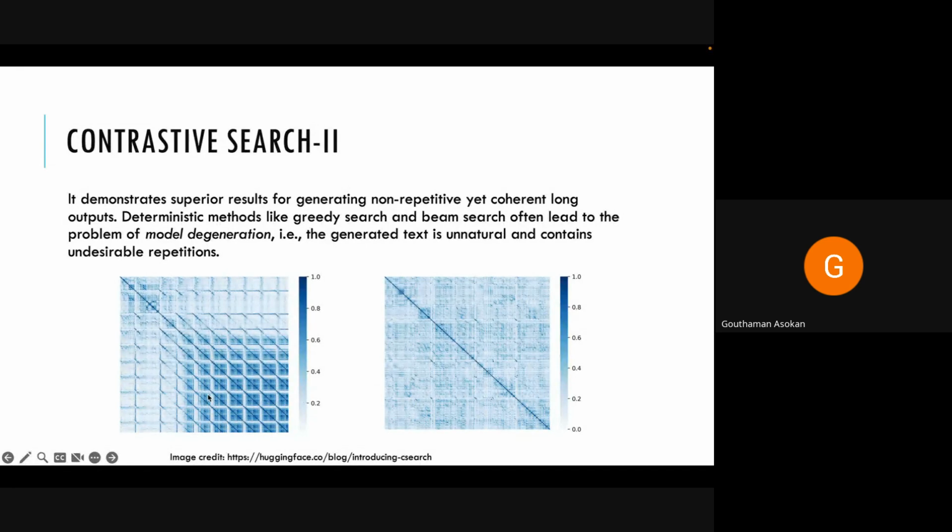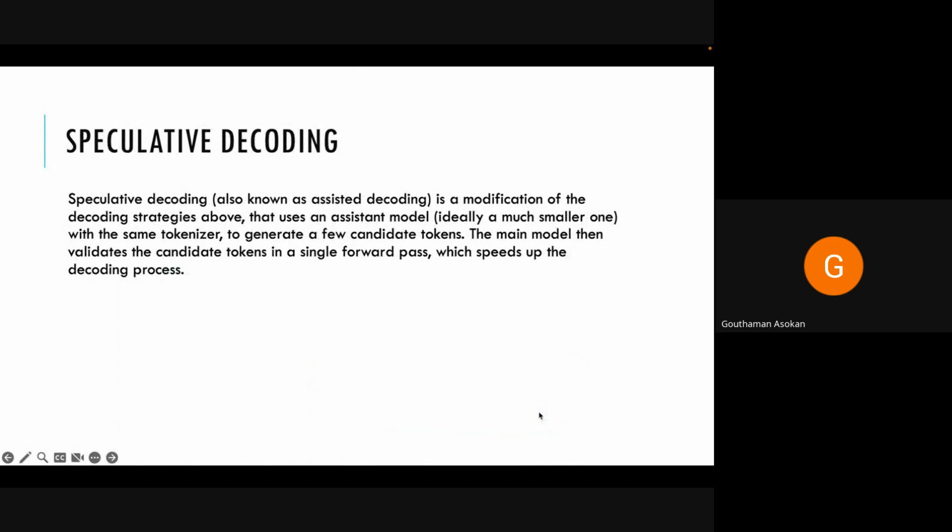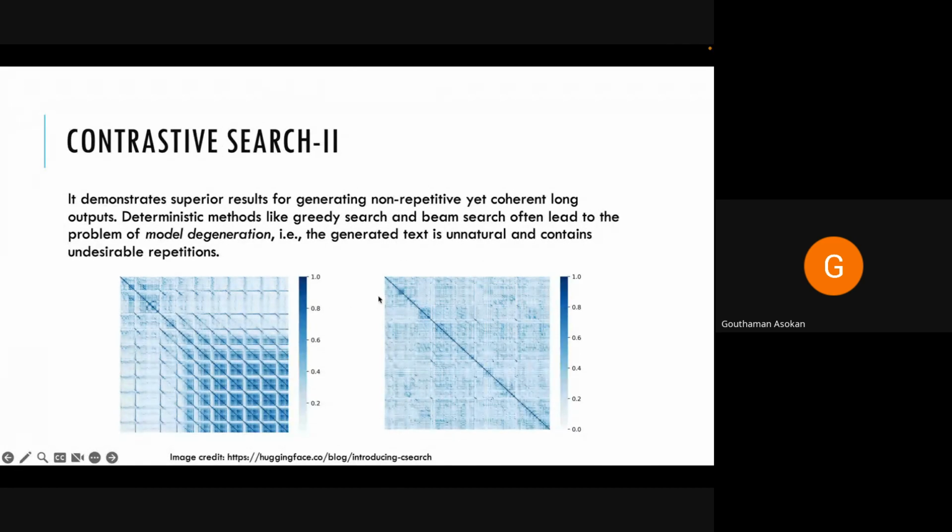That's why it's very dark blue in color. But with contrastive search, the similarity only happens in the diagonal, which means it's very diverse. But in the greedy search, even different lines of the paragraph are very similar and it's getting repetitive. That's what they show with the visualization.